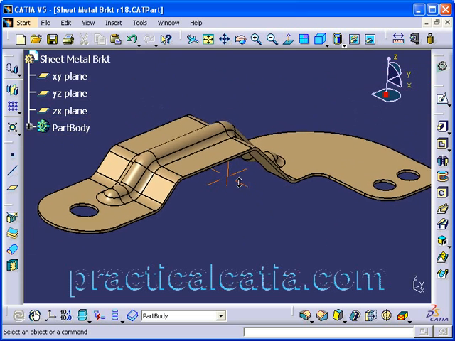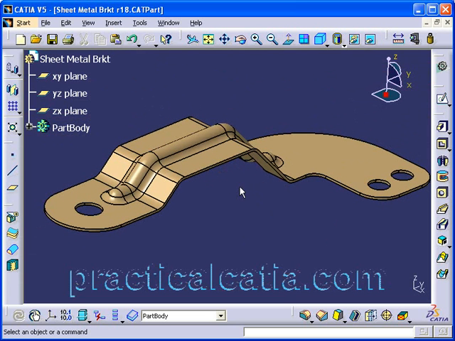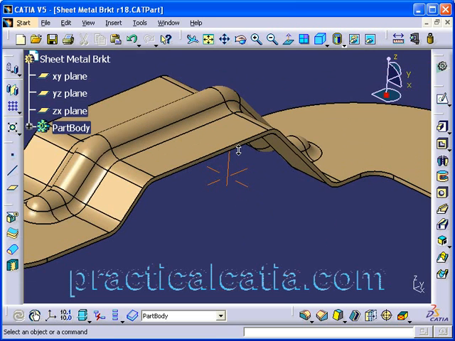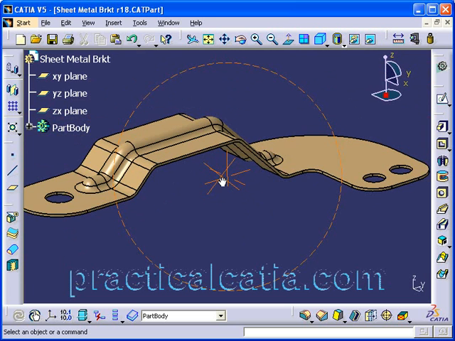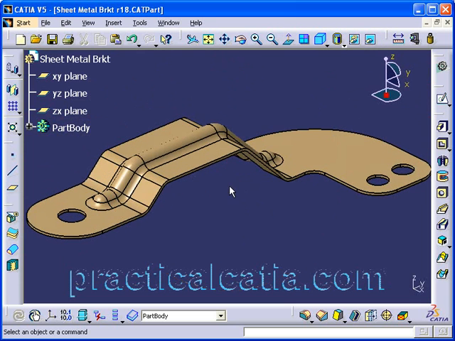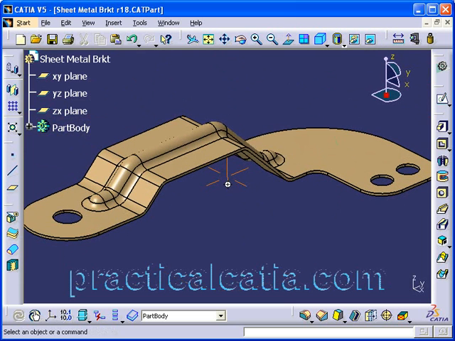Okay, now what they've also built in is functionality where you can use the middle mouse button in conjunction with the control key on the keyboard. So now watch what happens when I depress the control key on the keyboard, then the middle mouse button. I zoom. Okay? If I depress the middle mouse button first, then the control key, I rotate. So once again, control key, middle mouse button is zoom, middle mouse button, control key is rotate.